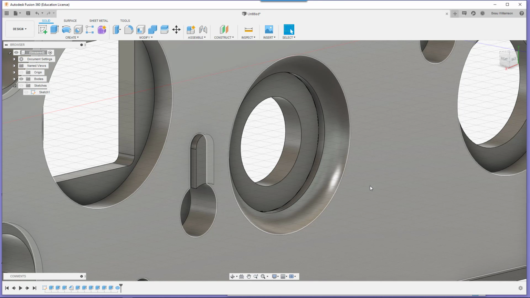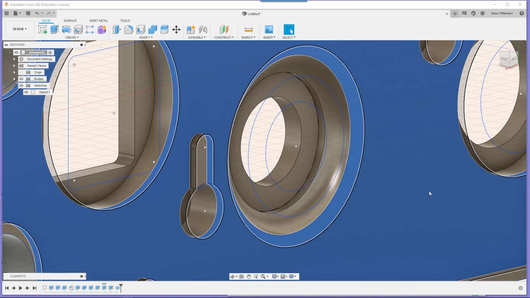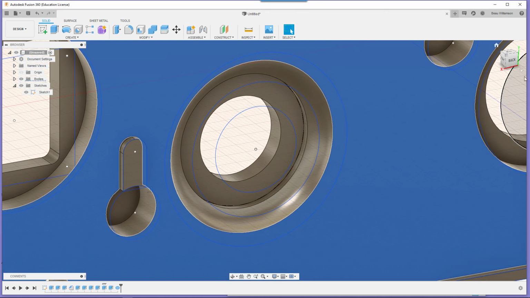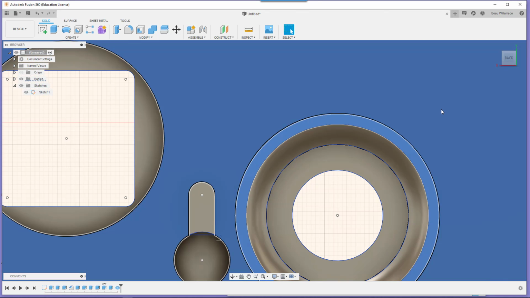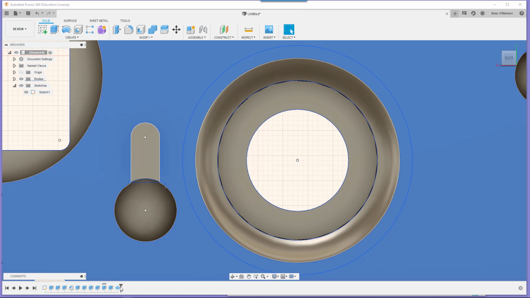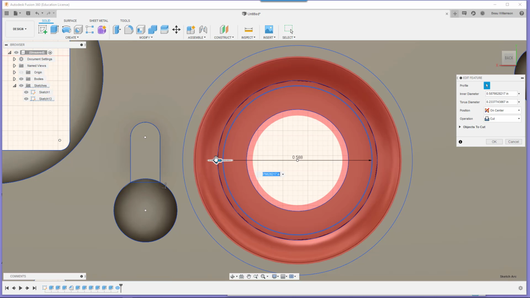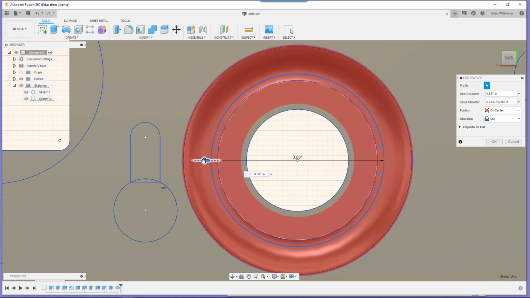And the curve stops at the first curve. So if we turn this back around to the back, you can see, the curve's supposed to come out to here, as you see. Edit feature. Bring this out to here.